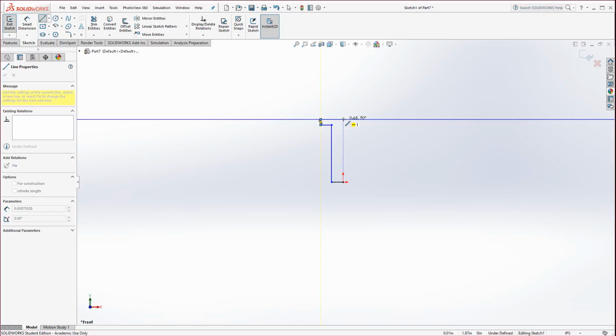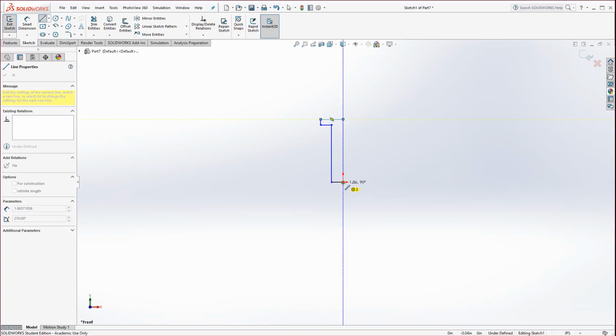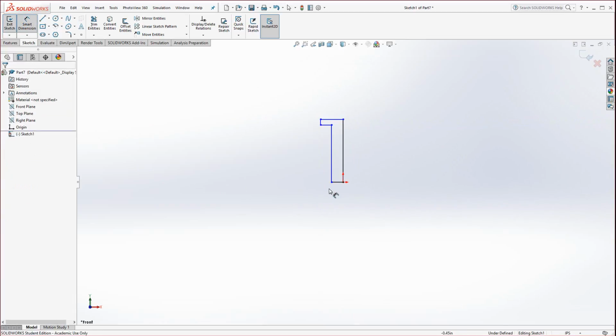I'm going to show you a little trick using the dome feature, which is really neat. Typically, in most CAD systems, you would use an arc tool, and even in SolidWorks, you could draw the arc in if you wanted to with the sketch tools. But I'm going to have a little more fun with this using the dome feature, which is a nice tool SolidWorks has. So I'm going to go to the Smart Dimensions.